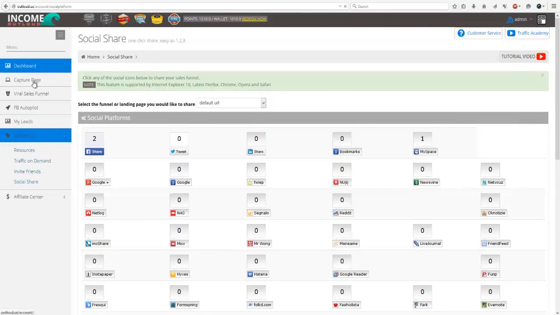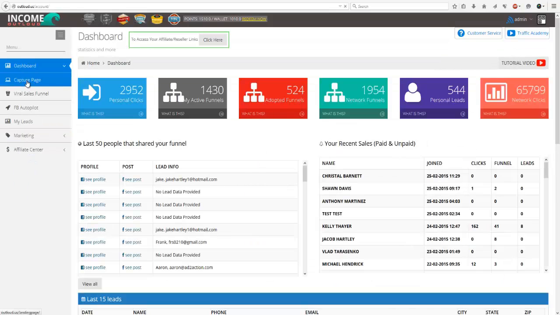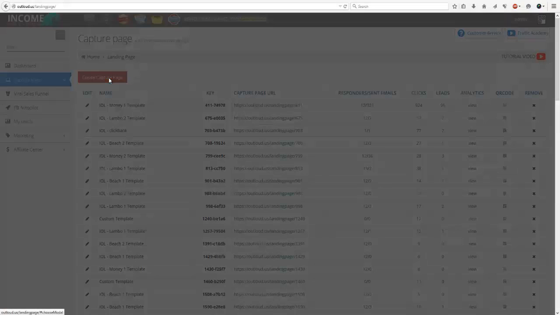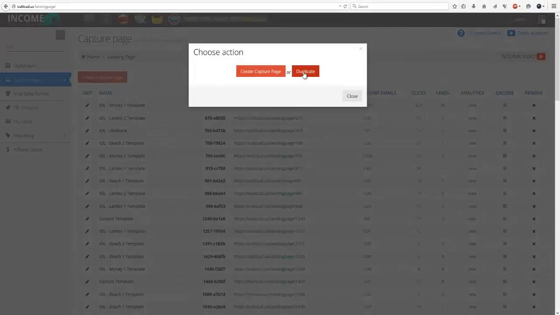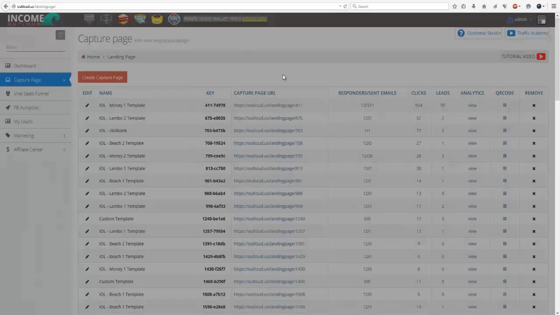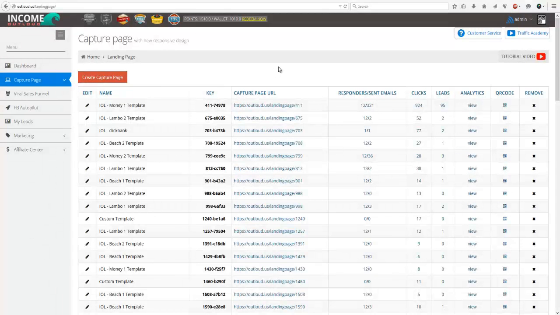And one thing that I had failed to mention with the capture page is when you click this, you can duplicate a campaign. So let's say you have a large team of people in your company with you. You've built a large team. You have a campaign that you've created that just does awesome. It converts very well.